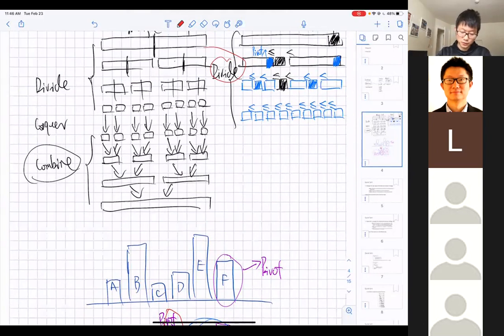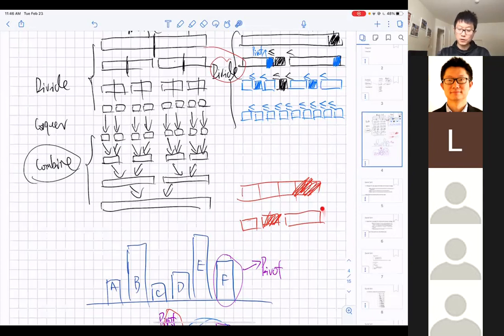Yes. So the question is, what if we just have four numbers in an array and we pick this one as the pivot? If we divide the array into this shape, where the left only includes one number and the right includes two numbers, then in this case the left is less than or equal to the pivot, only includes one number, and it must be the smallest number in the array. Then there is the middle part, which is the pivot, and all the values that are larger than the pivot are in the red part.